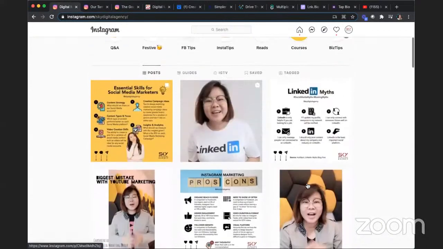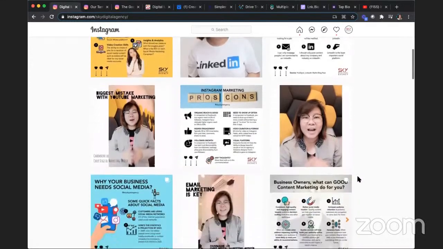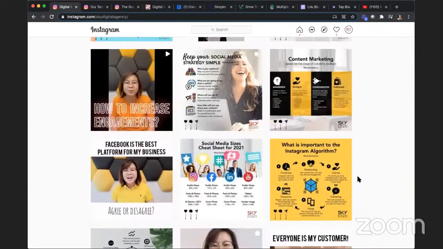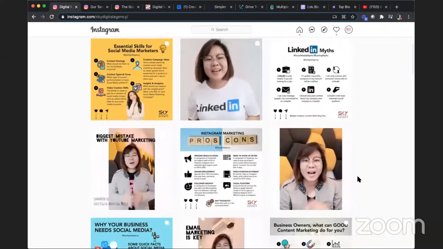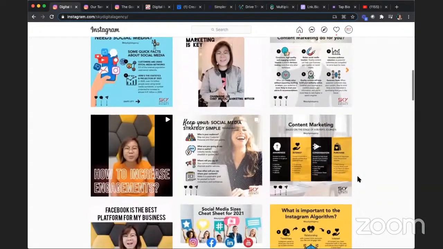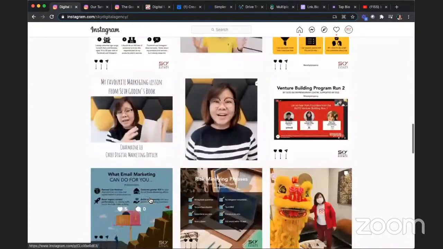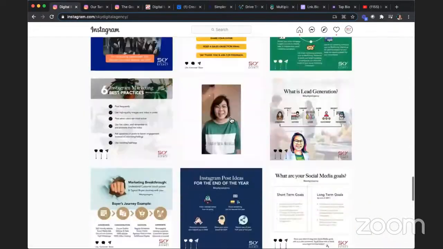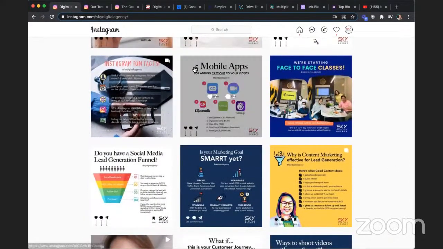So that's another thing to think about. Use a color theme and color scheme on your social media pages. I would usually color code them. So for example, yellow, black, it's a color that we use quite a lot, partly due to the background in our office, but it's also a color that stands out. Sometimes we try to play around with other colors as well. But you can see that mostly it's white, blue, yellow, and trying to keep it consistent so that when people look at it, they know that it's from us, partly due to the colors that we've been using.